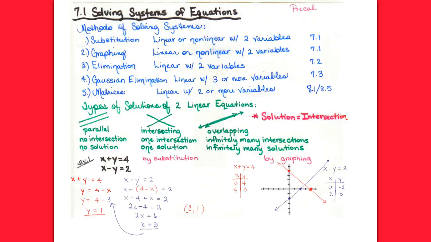All right, and what did we say the solution would look like on a graph? How do we identify it? It's the intersection, right. And you're exactly right. That point of intersection does look to be 3, 1. So the solution that we got over here algebraically is the intersection that we got over here graphically.